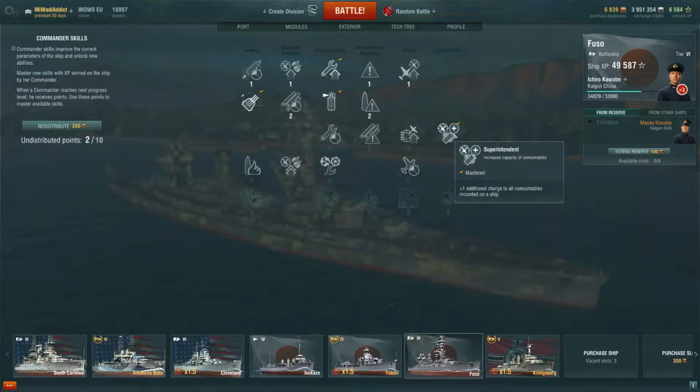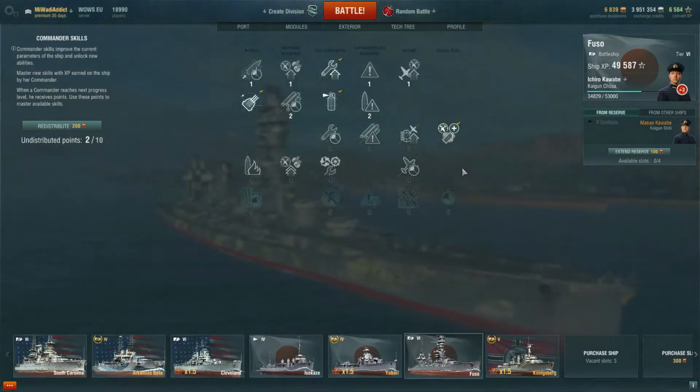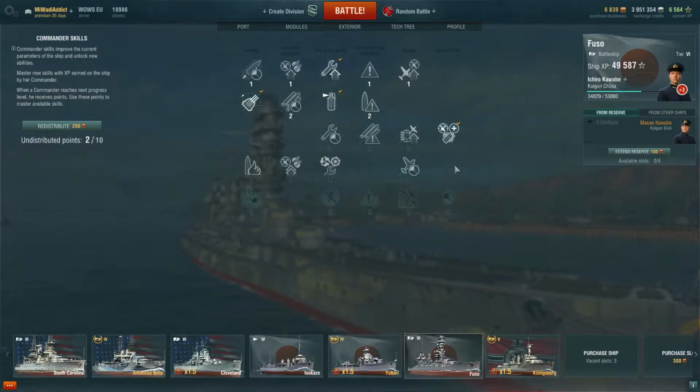I went with the superintendent, which gives me 1 additional charge to all consumables, so I can repair the hull of my ship once more, which is awesome. If I am at range, but I did take a few torpedo hits and I want to get back up, then because I'm at range and should be dealing damage at quite a distance, it'll give me time to heal up.